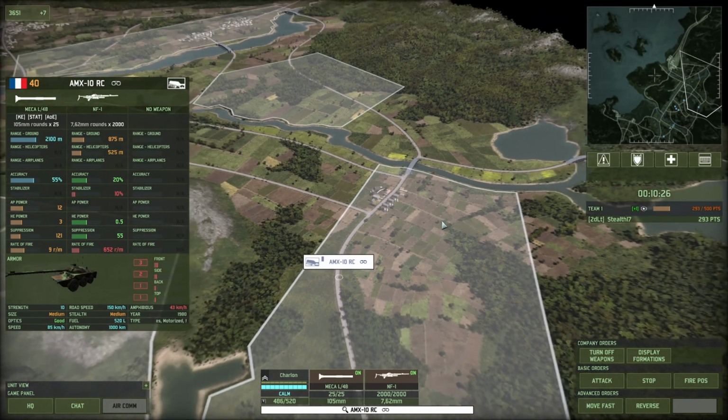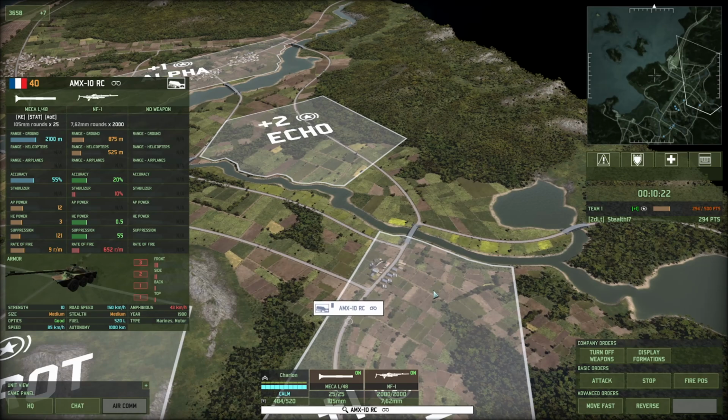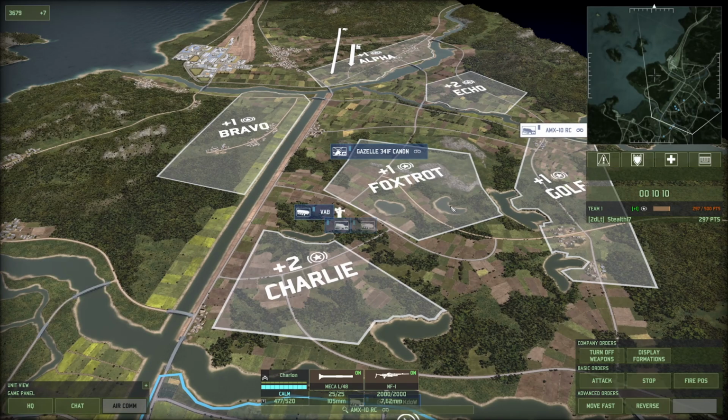So we get Golf. Now what are we going to do? When we get Golf, it's just +0 because Bravo is for the enemy, right? Yeah. So what we have to do is start making pressure on Foxtrot. And what I like to do is push Foxtrot from both sides. From the side of Golf.